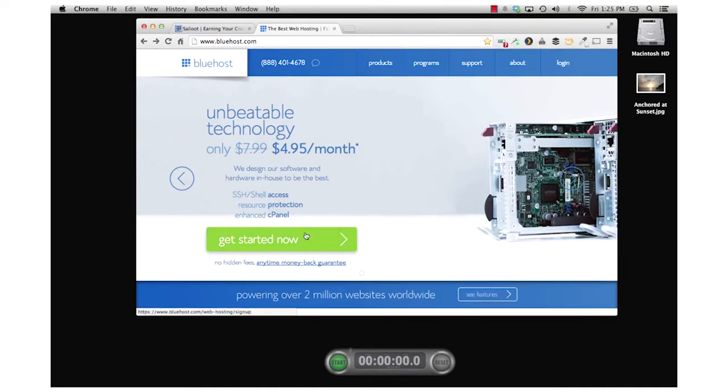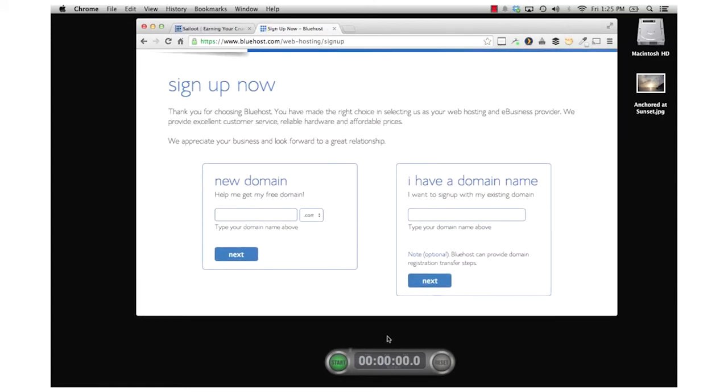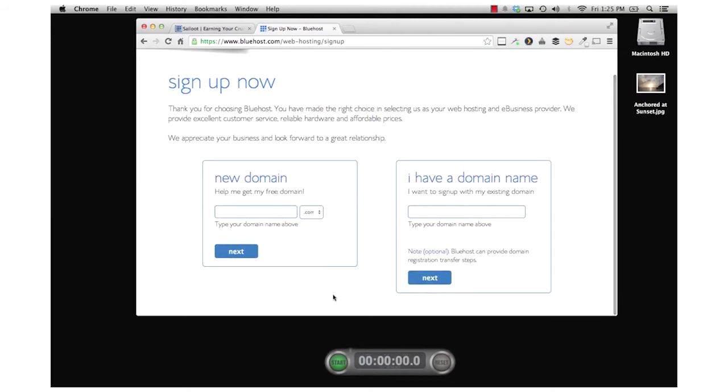So here's where we start, and I'm going to time this. I have my trusty little timer down here. I'm going to go ahead and press start. Now when I start this, I'm going to go through it pretty quickly because I'm trying to show you how fast these things can actually be done and set up. This is just an example site and how it can be done. If you want more explanation on some of these things, maybe you can pause some things. It might be a little bit fast and technical, I'm not going to lie. I try to explain most things, but for now I'm just trying to show you how fast this can be done. Okay, so let's hit start.